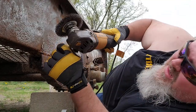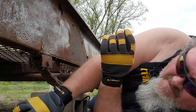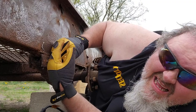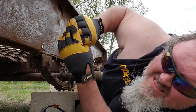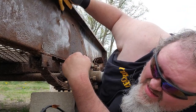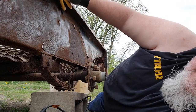So, that's how the wire wheel works. Next, what I'm going to do is I'm going to put that paint and rust removing disc on there. See if that doesn't do any better. Because I don't know if y'all can see this.